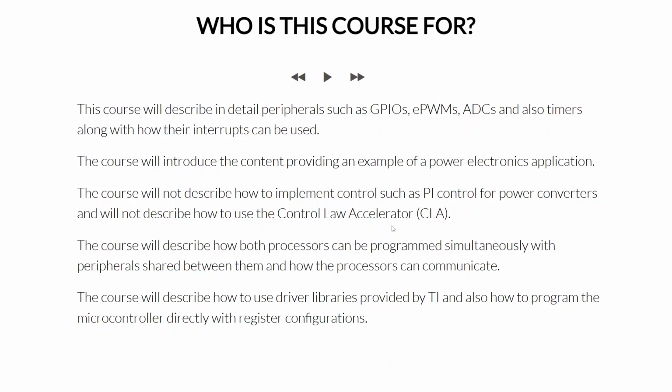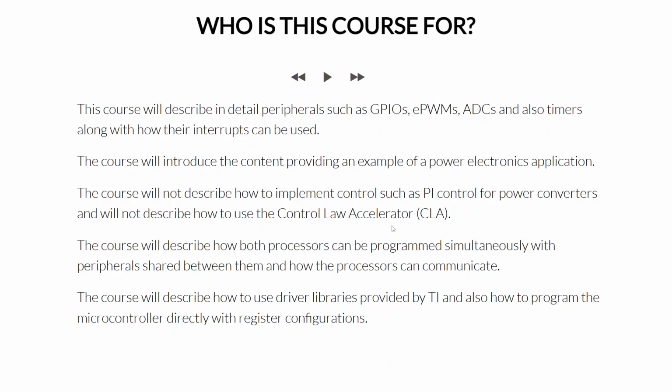So this course will describe how you can program both processors, because one of the advantages of this particular microcontroller kit is that it is a dual processor microcontroller, which means there are two CPUs. There is a CPU 1 and there is a CPU 2. And both these CPUs can be programmed simultaneously, and you can execute code simultaneously and independently in the two CPUs.